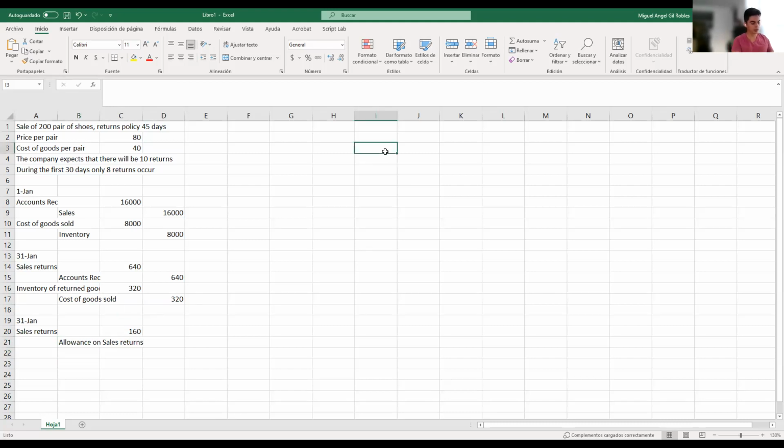If you take a look at the financial statement, it will look like the sales, then you have sales returns, and then you will also have this one, allowance on sales returns. This will also have some number. And these two numbers are negative, right? Because these are numbers that affect the result negatively. So it's quite similar.